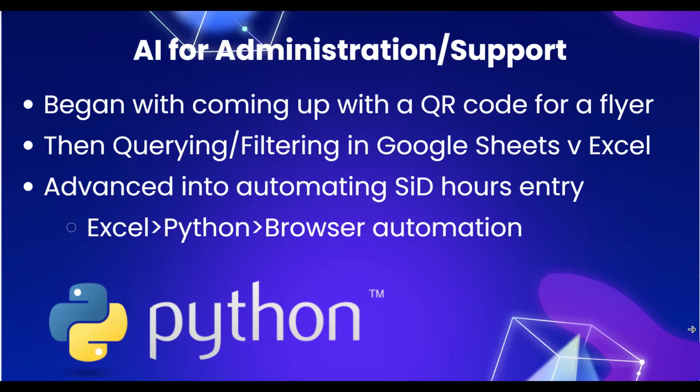And lastly, and something that probably appeals to most of you, the most complex project that I've used AI to help with is automating SID hours entry. So I have a lab that I coordinate, and we get in daily hours. And I thought to myself, entering hours in SID is terrible for a lab, because you have to sit there and pick a drop-down menu, you have to pick a date, you have to do it step by step by step by step. It's a nightmare. How can I make this faster? Because I don't want to spend hours of my day doing that.